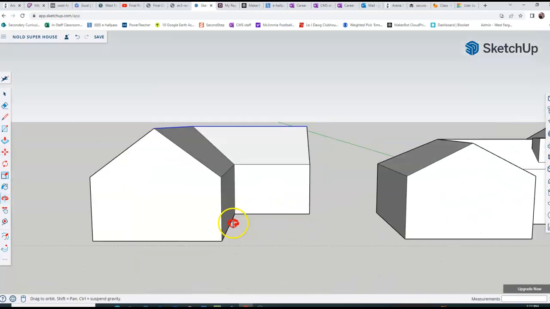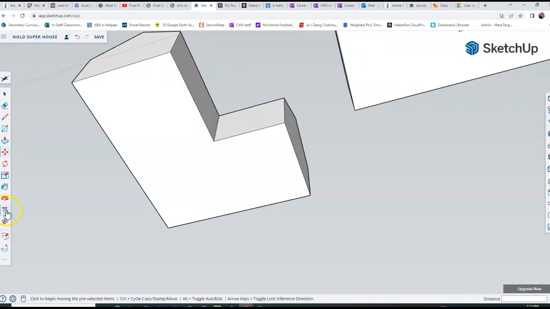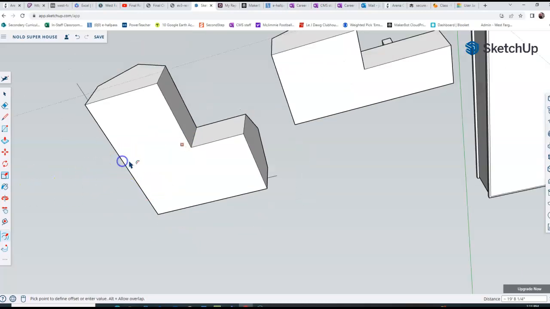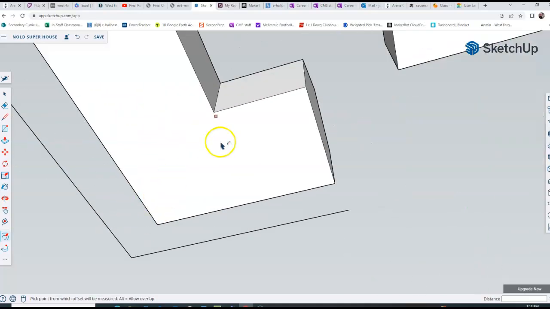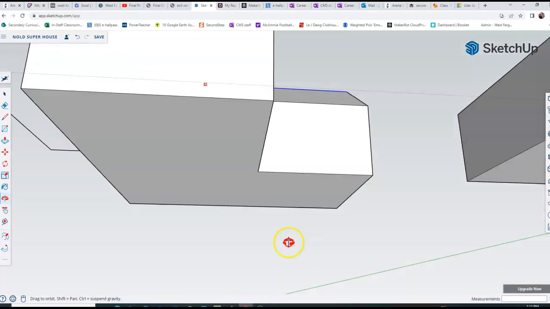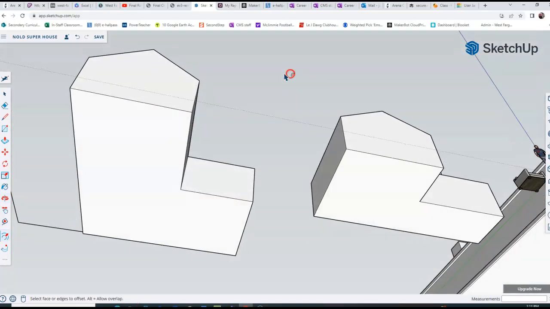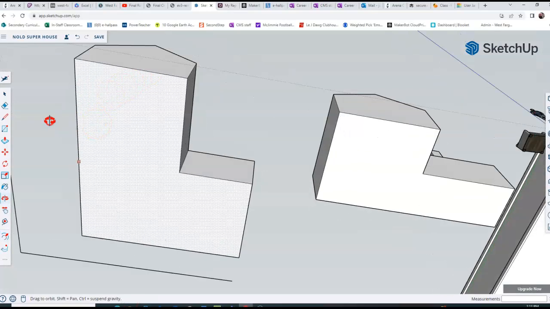So it's just a different way to do things. One of the nice things about doing it this way is then you can offset. This is kind of the whole purpose of this assignment, to get you guys to learn how to do the stuff you've learned. Like I could offset the, oops. I want to offset the bottom of this, and that's how I can make the roof overhang. Goodness, that's not working very well. Oh, that's why, because it's still selected up there. It was still blue, so I should have clicked away. Bad modeling technique.